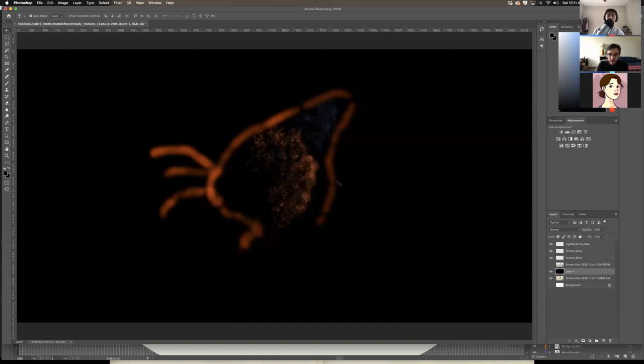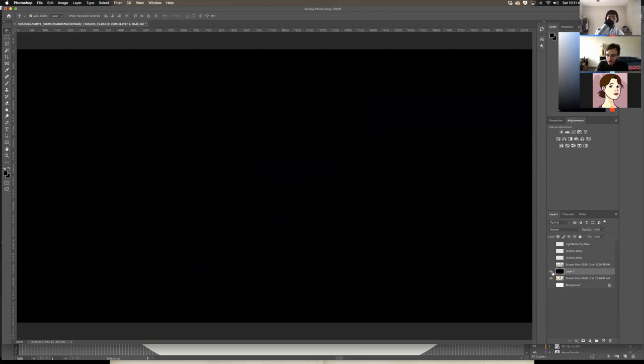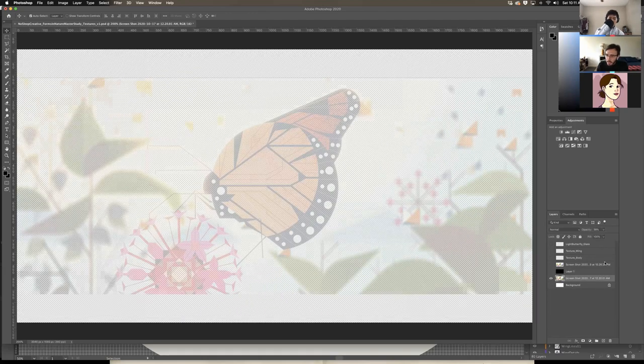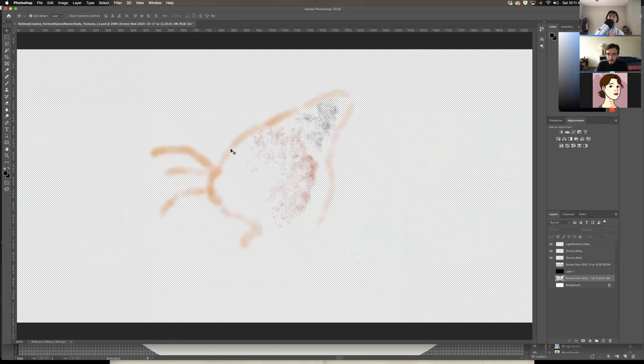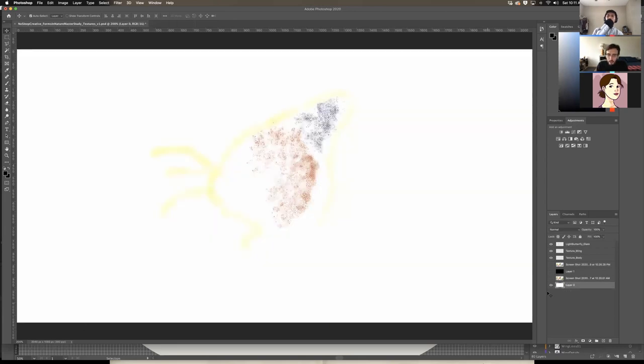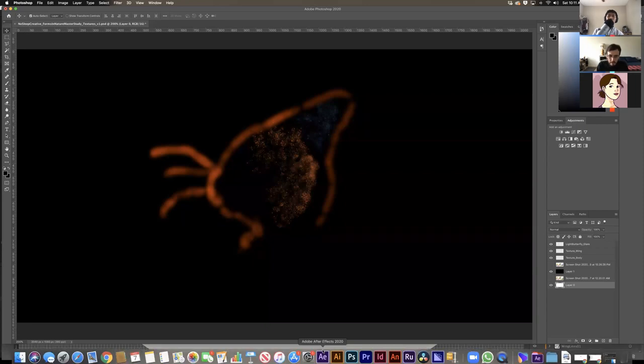And then there is this smooth blurry brush that is for the lighting edge, right? To get that really, really soft, detailed glow that you can't really pull off just by using feathered masks in After Effects. I did it by painting over and getting that nice warm morning glow that's on the butterfly. You can do it using feather mask in After Effects, again, just to get more precision, just to get that finer level of detail. I went in with the brush and I did that and then transported this onto After Effects. So yeah, let's go on to the final part of the process.